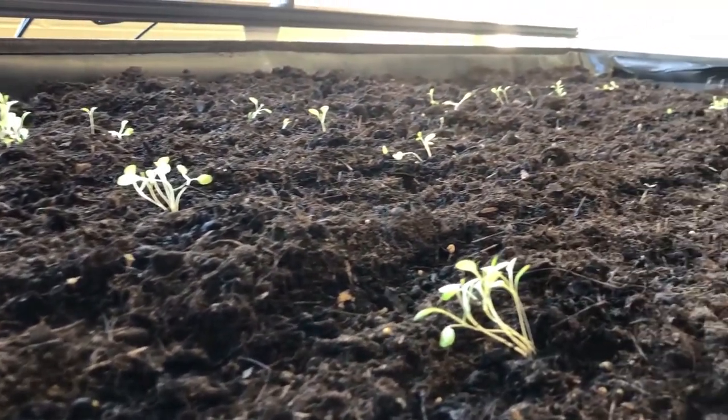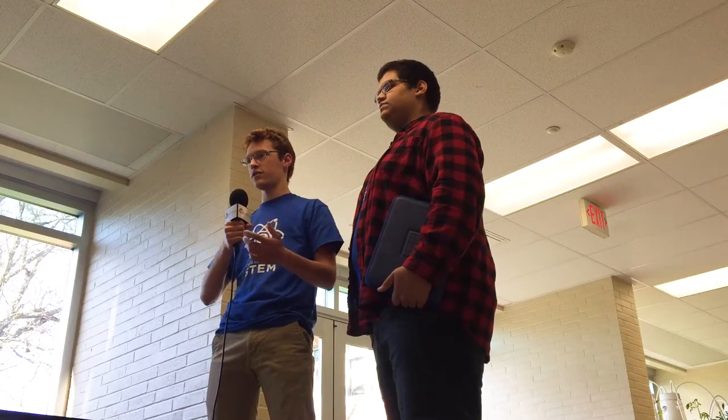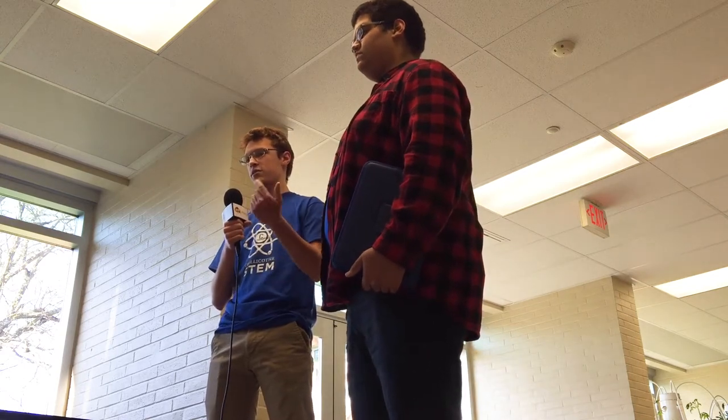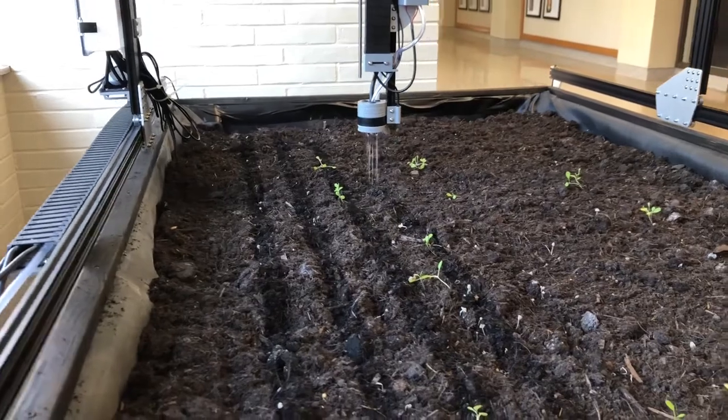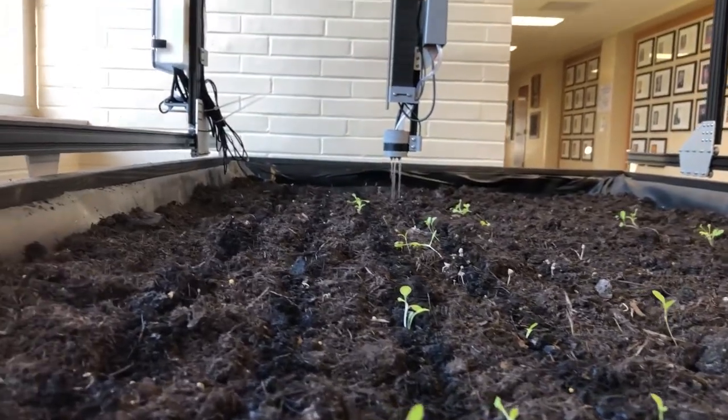We got the soil in our FarmBot. The first thing we did is set up our soil sensor, which is a small device capable of telling us the moisture content of the soil. It's a two-prong device that sticks into the ground and checks the return of electricity from one prong to the other — completing a circuit in the soil — and it tells us how much moisture is present. We set that up first because we wanted the FarmBot to automatically determine whether or not it needed to water itself. That took a little bit of time because we'd never set up a soil sensor before. It was a big learning experience.